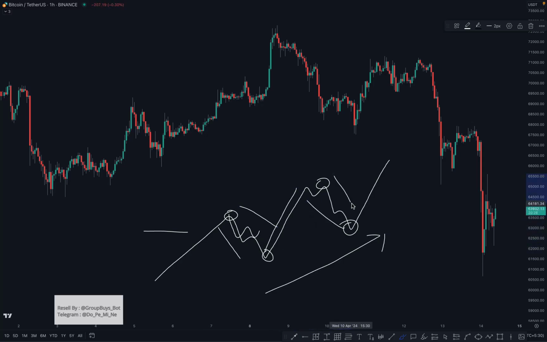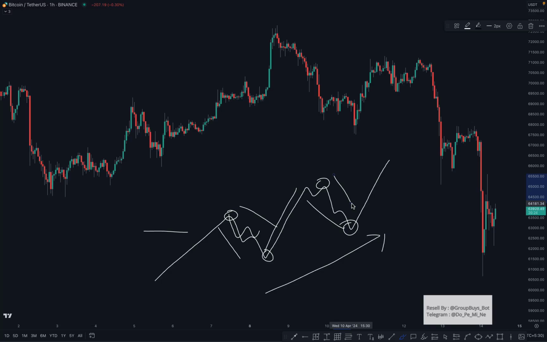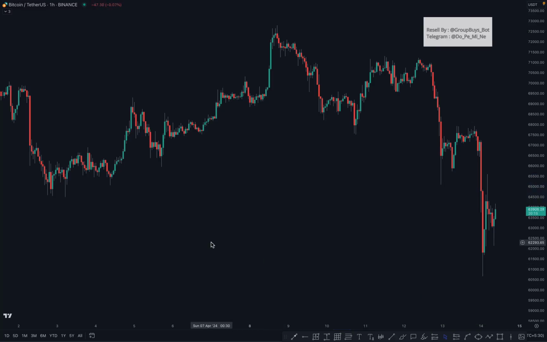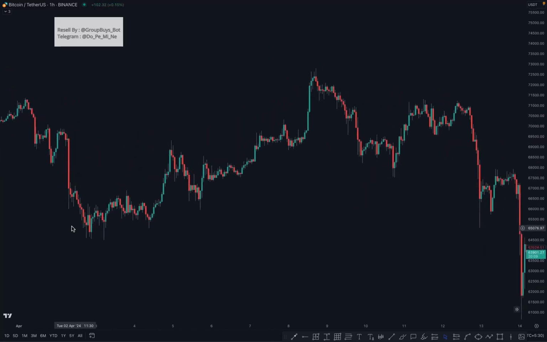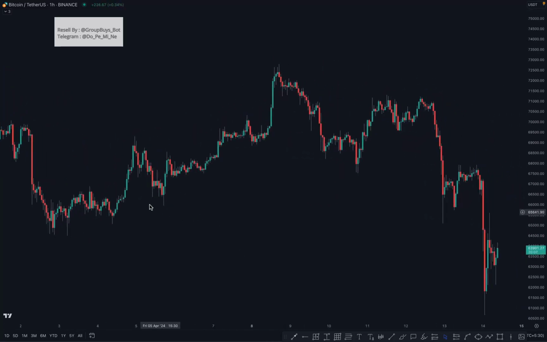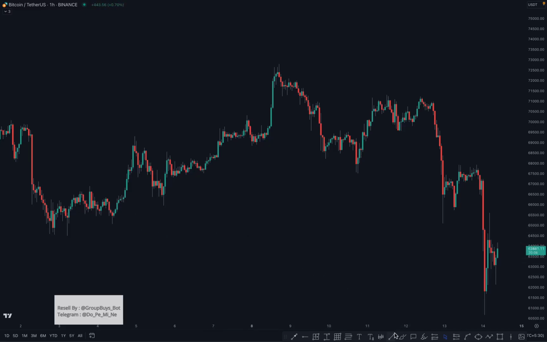Let me show you exactly how we can identify it and which time frame we use for marking our flag pattern. In this case, you can see this is our Bitcoin chart in the 1 hour time frame. Market momentum was bearish and has now turned bullish. Why? Because the market is bullish here. So how can we identify that?